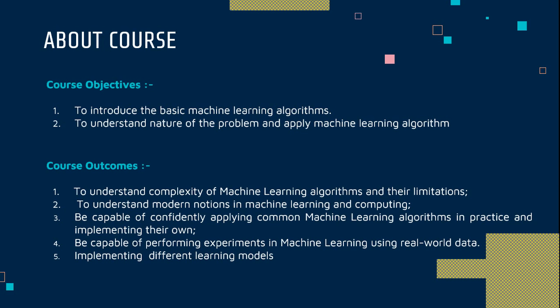This course outcome is mapped with our practical. During the practical sessions, you are able to implement various machine learning algorithms, and for that I have given various problem statements and various data sets to all of you. Using the various data sets and number of problems, you are able to implement machine learning algorithms confidently. So this is all about the course objective and the course outcome.